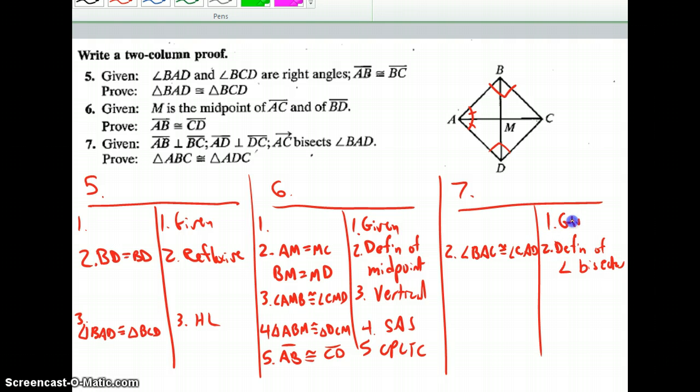Okay. And the given stuff is up there. I already marked it. I'm trying to prove down here that triangle ABC is congruent to triangle ADC. That's not bad. That's the top triangle and the bottom triangle, right? ABC, ADC. Oh, I've got a shared side here. Look at that. This thing's congruent to itself.